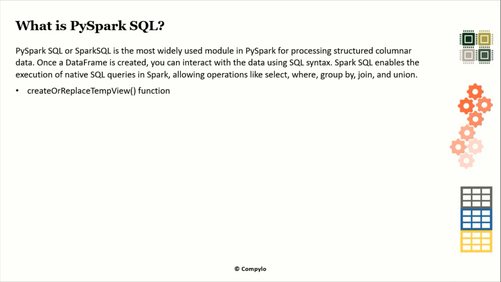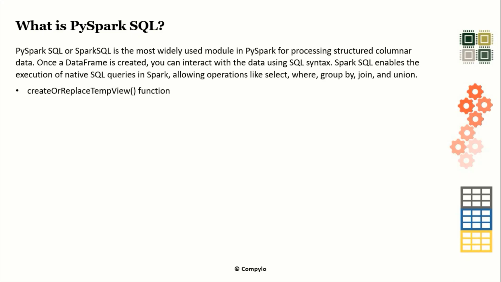Next question is, what is PySpark SQL? PySpark SQL or SparkSQL is the most widely used module in PySpark for processing structured columnar data. Once a data frame is created, we can interact with the data using SQL syntax. SparkSQL enables the execution of native SQL queries in Spark, allowing operations like select, where, group by, join, and union.